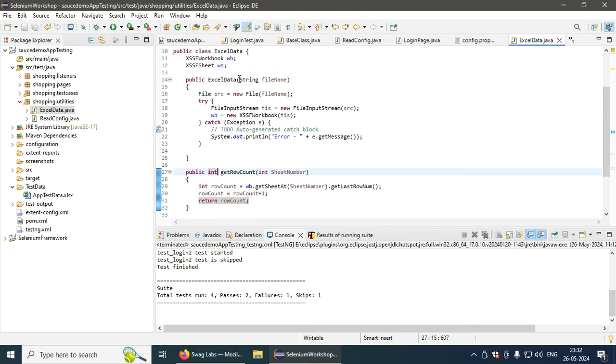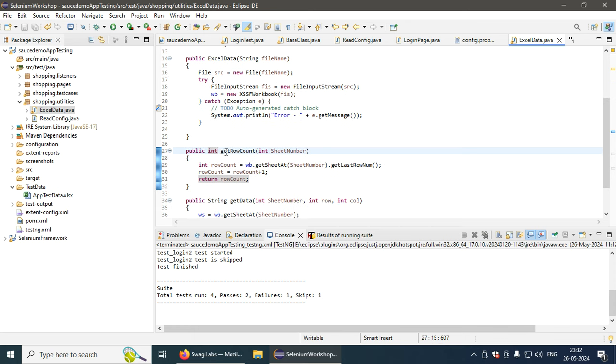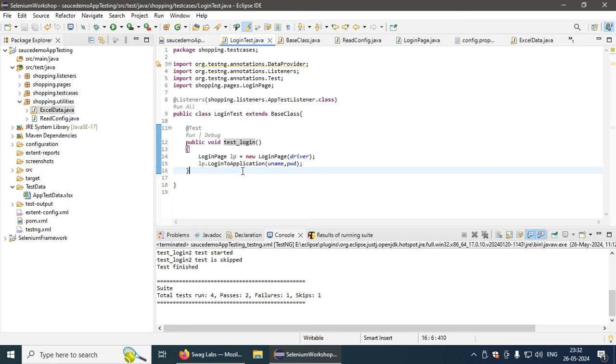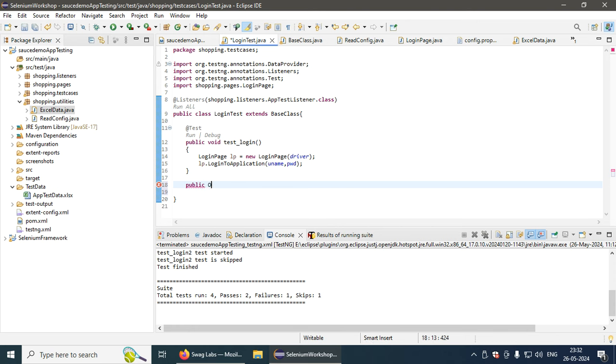So what we have done here, we have created one class in which we have written the methods to get row count and the cell data. And now here in my test case, I will write one method which will be of type object. See, because when I'm getting the value from an Excel, say for this login feature, it could be only string, it could be integer, or it could be a mixed type also, and therefore instead of declaring as a type string or integer, we are declaring as type object, right?